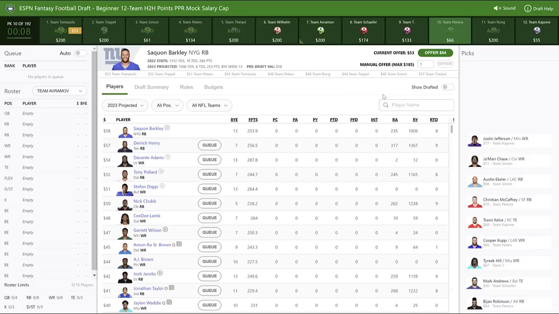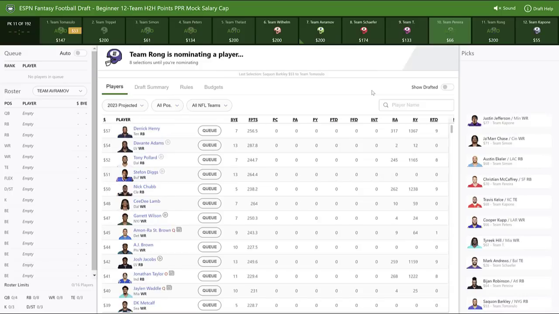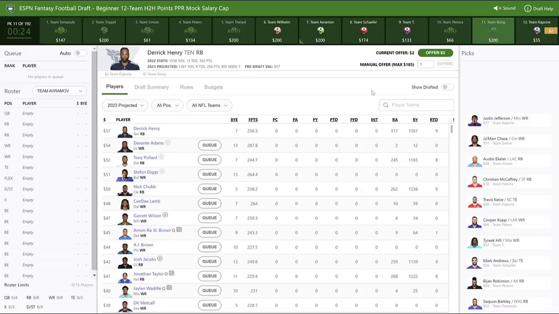So first and foremost, I will say this. If you have an upcoming auction draft on Yahoo, then please, please, please do your mock auction drafts on the exact same platform that you will be participating on for your league.